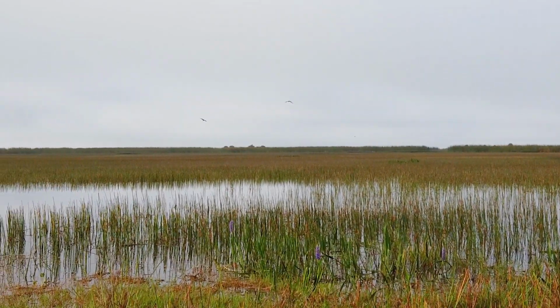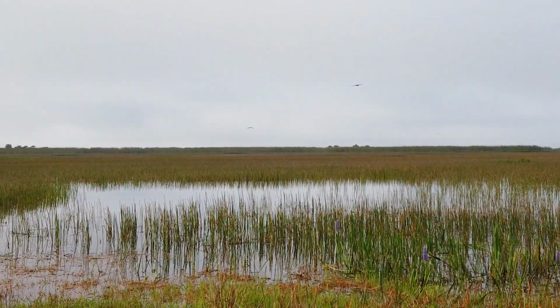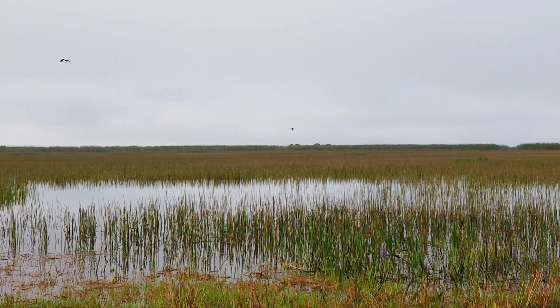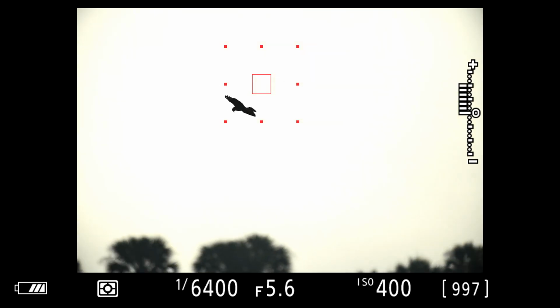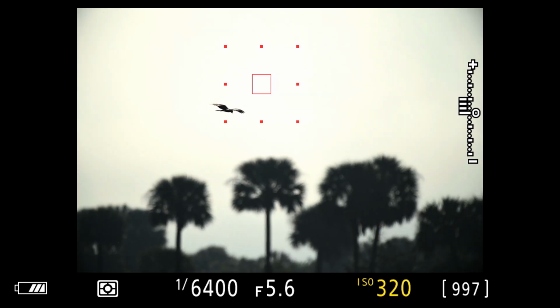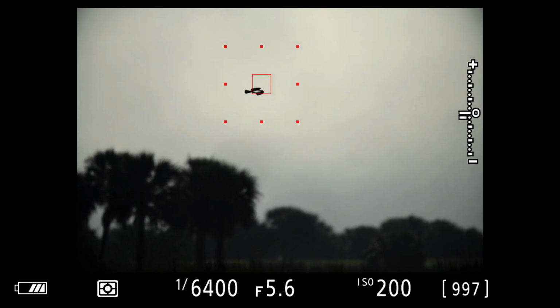You can see there's a few of them flying around out there. And that's the other thing. Sometimes you'd be looking through the lens and tracking one, and then another one would fly in closer and be circling overhead or maybe even dive, and you wouldn't know it. So you really had to keep both eyes open, keep taking your eye out of the camera, scan around, and watch for an opportunity.